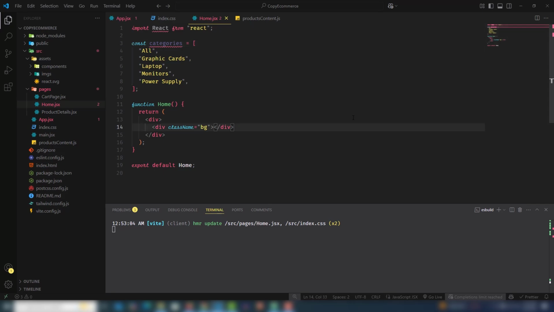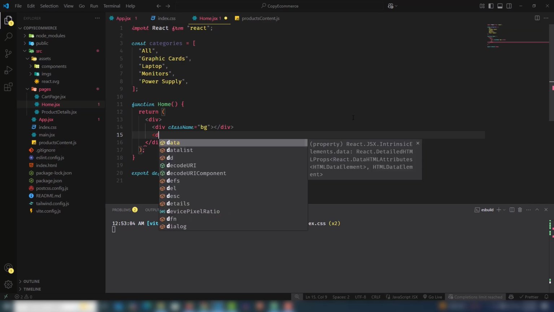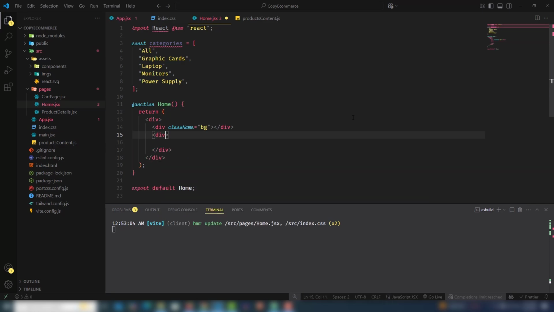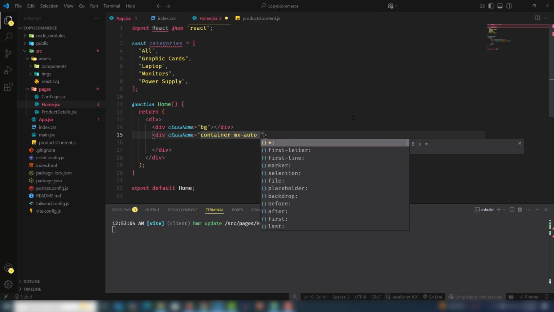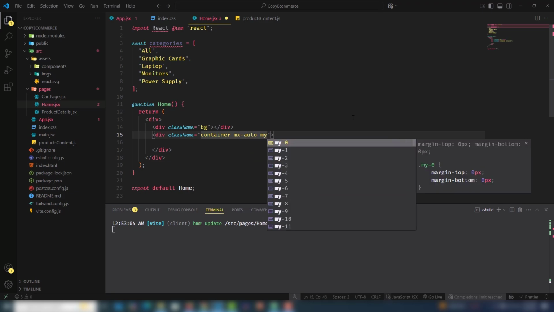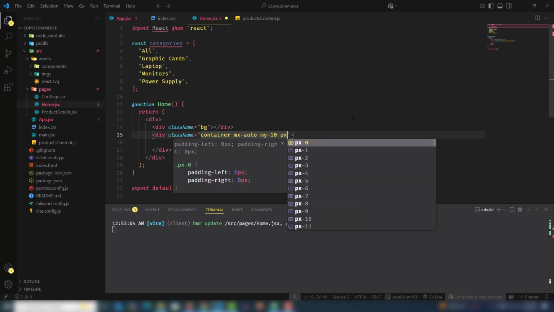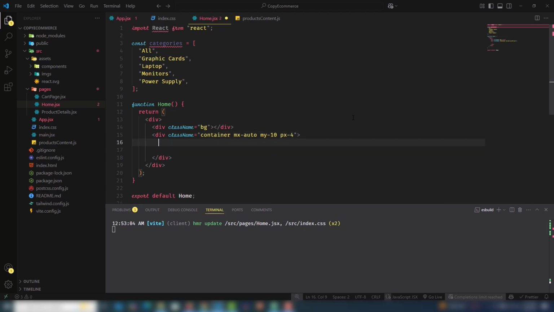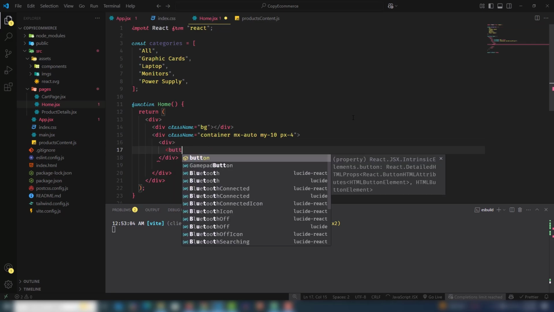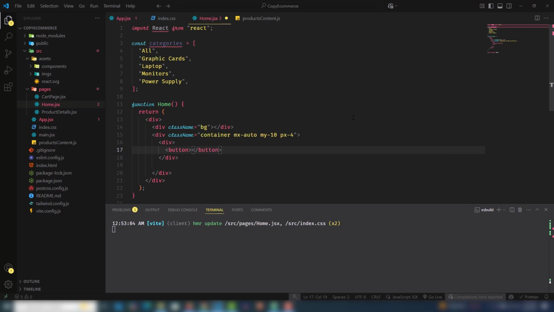Right, so after this div, I will use a div, assign the class container mx-auto, and I'm going to use margin top and bottom 10, padding left and right 4. After this one, I'll use the div, and inside the div I'll use the button tag, and for the button tag I just used the default, which is All.